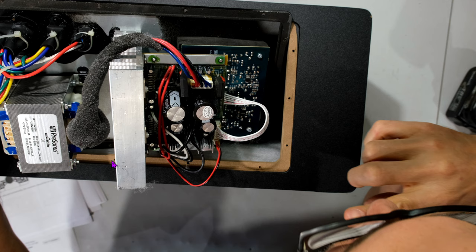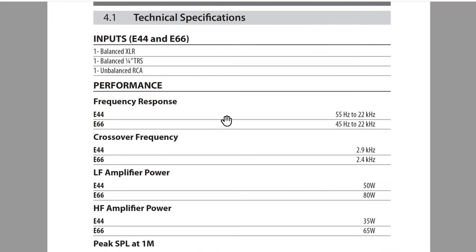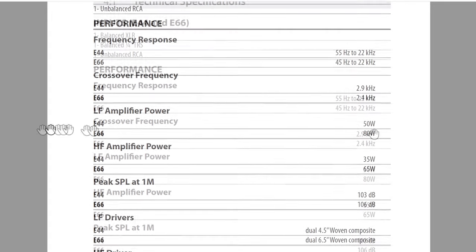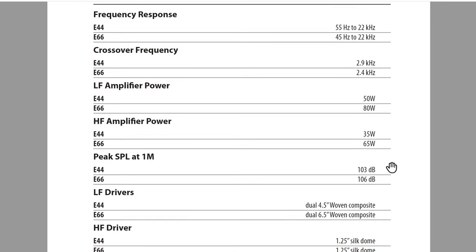So in closing, I think it's a good value. I think this is for your middle of the range market. I think people who want to be able to have a studio could find a solution here with PreSonus. They have well-priced speakers that meet the checkboxes, AB amplifier, etc. Good frequency range. There you can see 45 hertz to 22 kilohertz frequency range. Here you have the amplifier, 80 watts they claim. The high frequency amplifier, 65 watts.